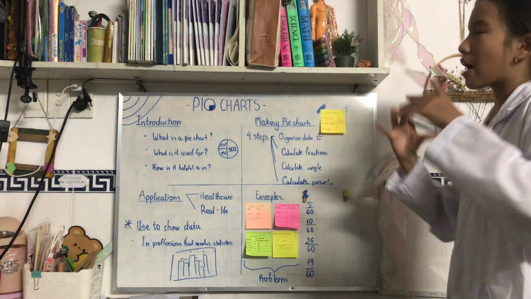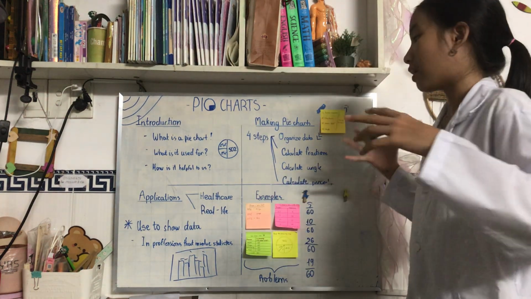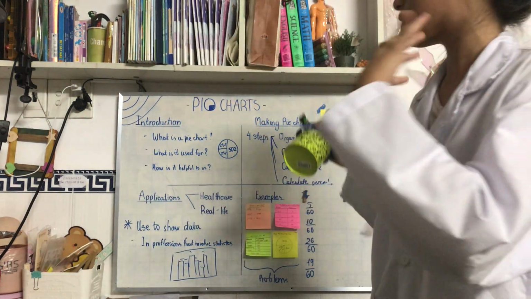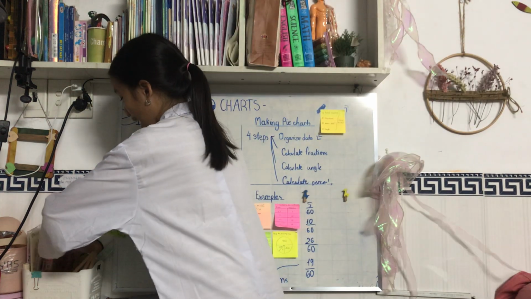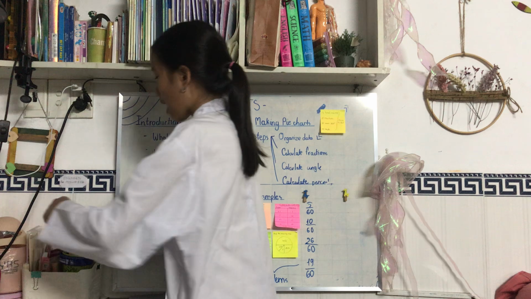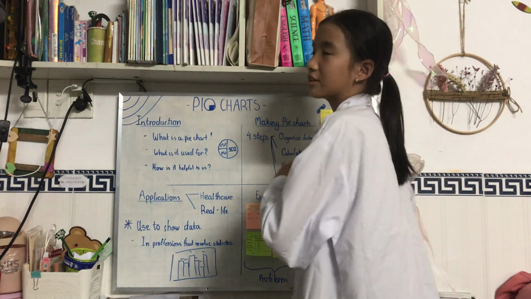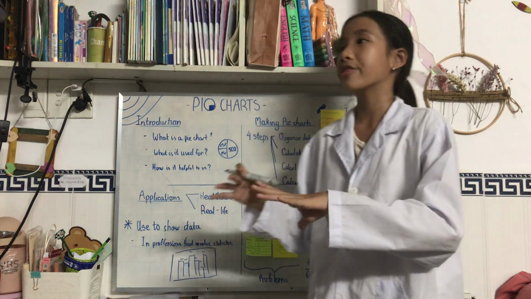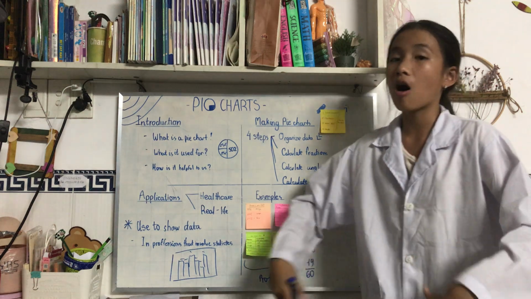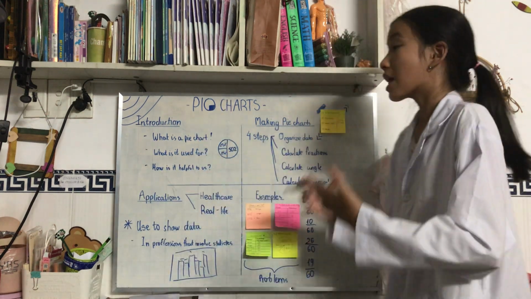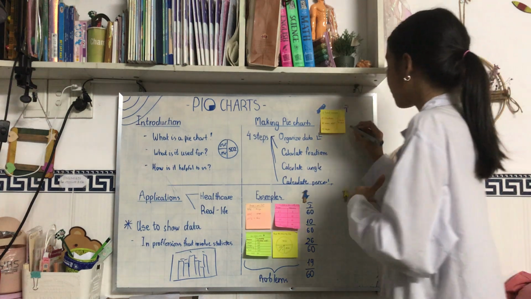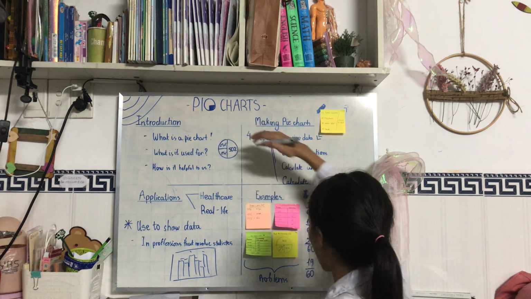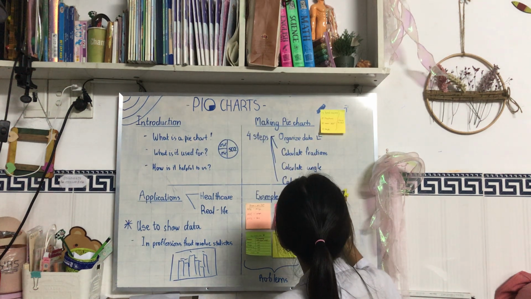Now have you ever thought of a circle before? Well, if you have ever looked at a circle, you might think that it is 360 degrees. Have you ever heard someone say that if you turn around, you make a whole circle, we will have 360 degrees, or the Earth revolves around the sun 360 degrees. And then, if we want to make a pie chart, since the pie chart is the circle itself, we will multiply by 360 degrees.